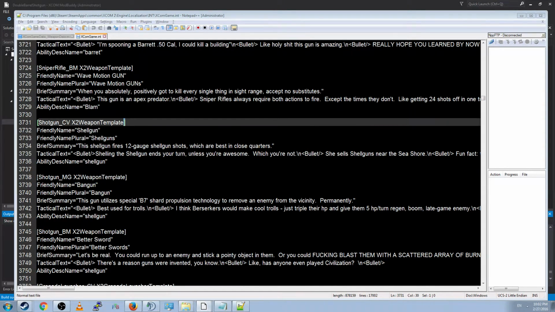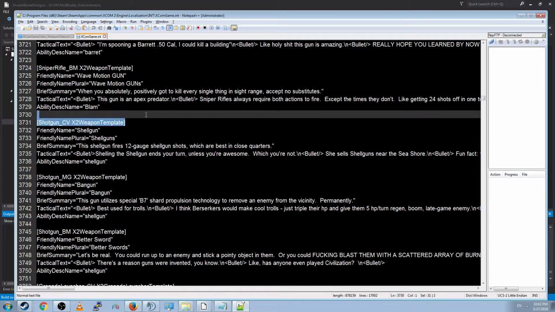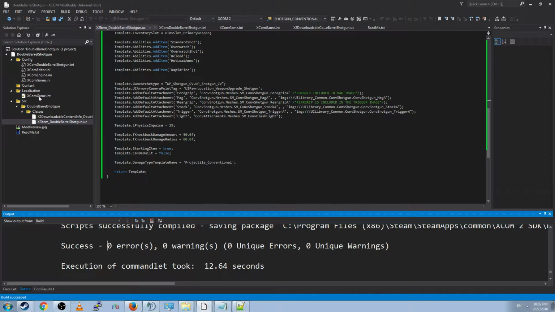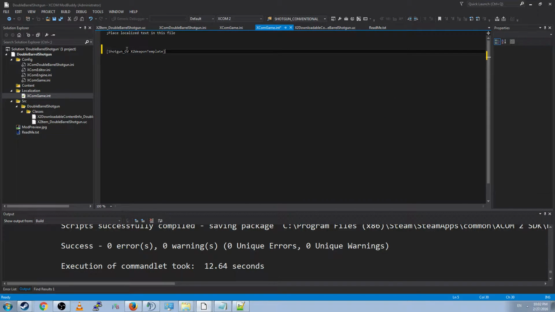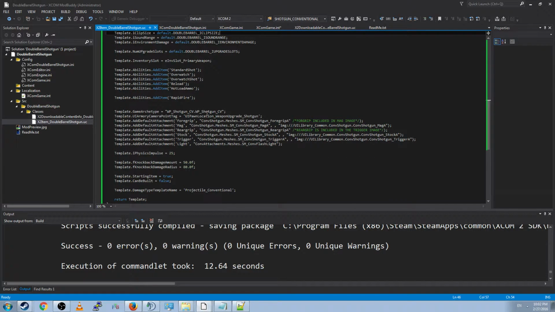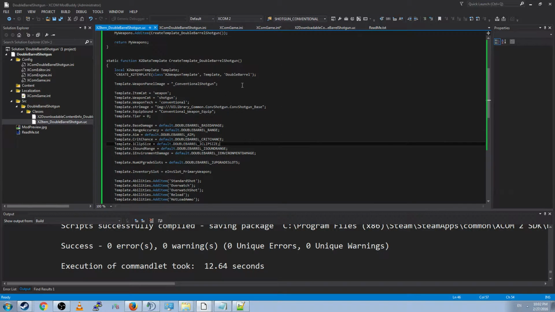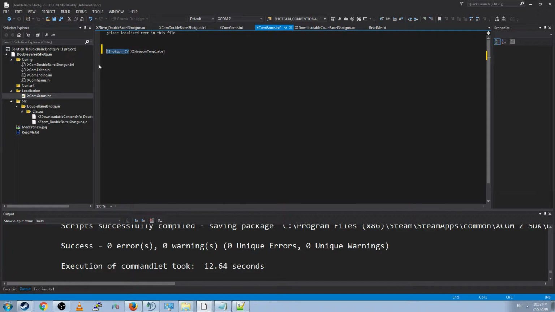So for our shotgun, go ahead and just copy this real quick. Go ahead and go over to our double barrel shotgun. Instead of shotgun CV, it's going to be whatever we put here, which is double barrel. Oops, killed a bracket.